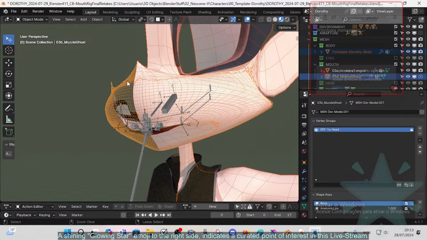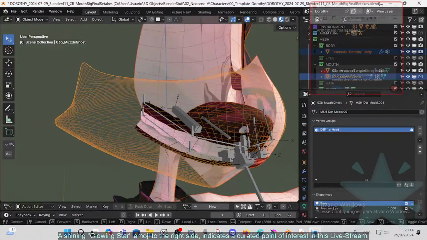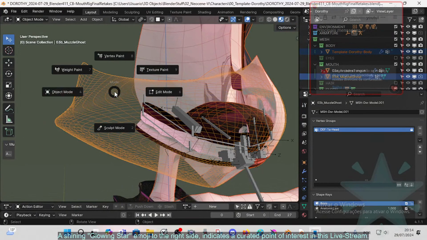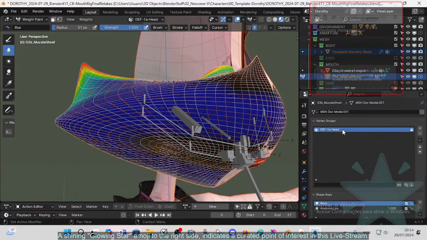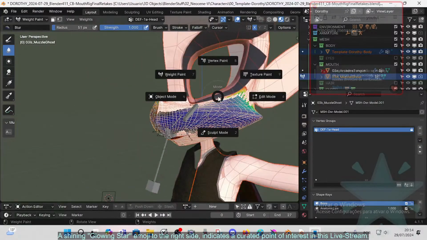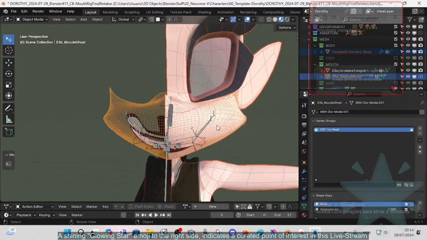Then, oh yes, then what about this bone here? Let's see. Well, this mesh seems to be okay.